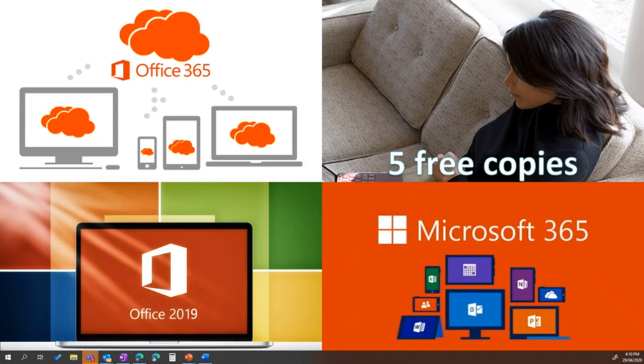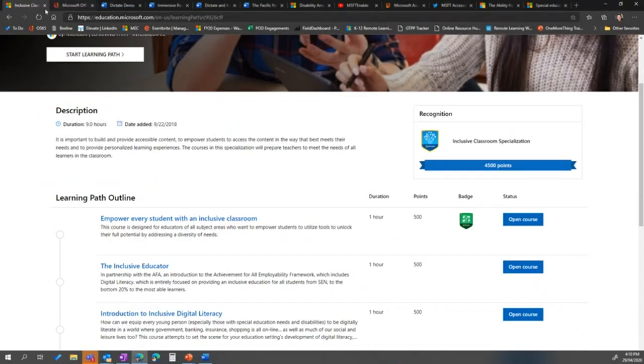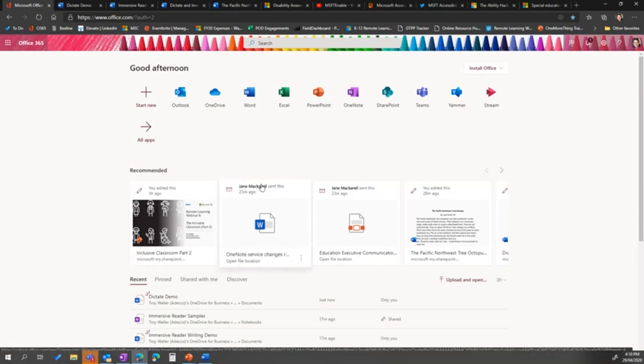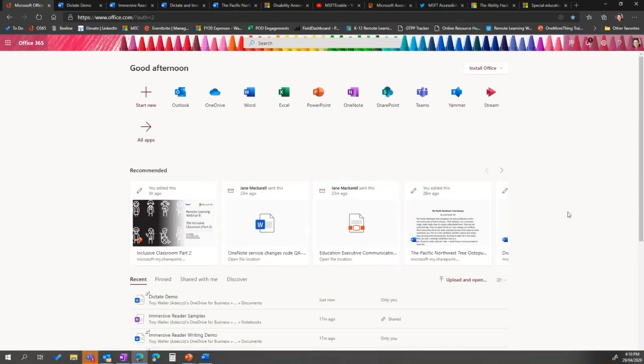So what I want to do is I just want to take you back into my Office start page over here. So here I am at office.com. What I need to do to access this free software, and this is true for students as well as teachers, is that we come to office.com, we sign in with our email address and password on the machine that we want to install the software into, and then we come up here to this little button here, Install Office. Click that, and there's those Office 365 apps, okay, or those Microsoft 365 apps. So you can click on that and it will download onto the machine that you're using. So you can steer your students to do that.